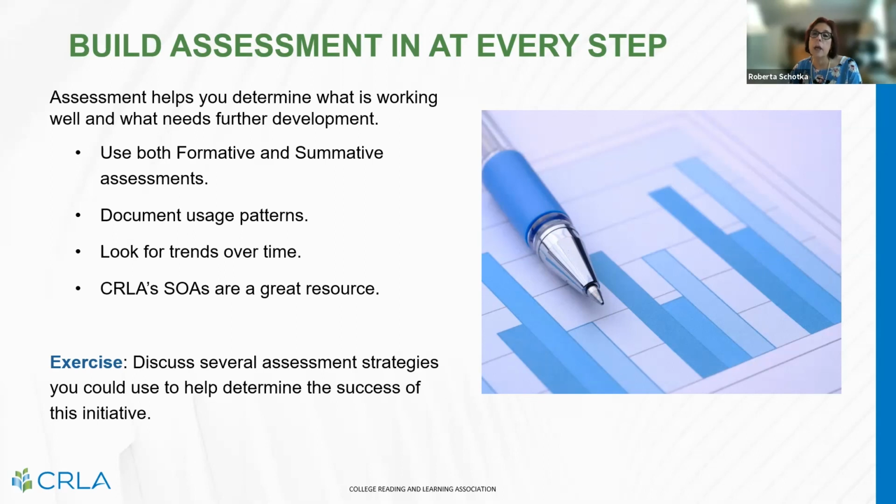Okay, the confidence, yep, we asked tutees to give feedback after the session. So there's a lot of little assessments that you can do along the way that can be really helpful, along with the larger scale institutional assessments.